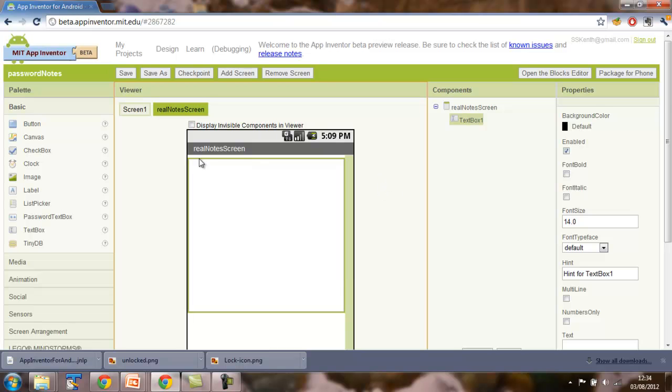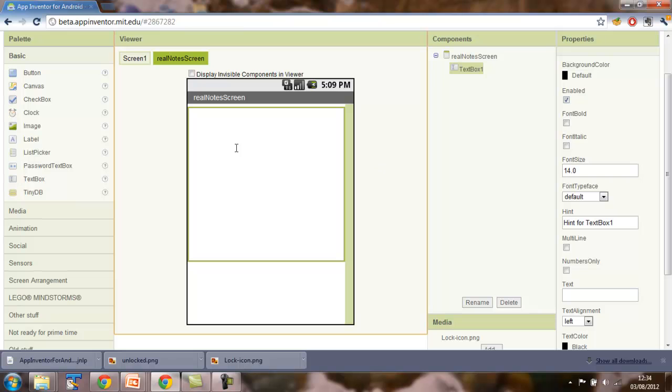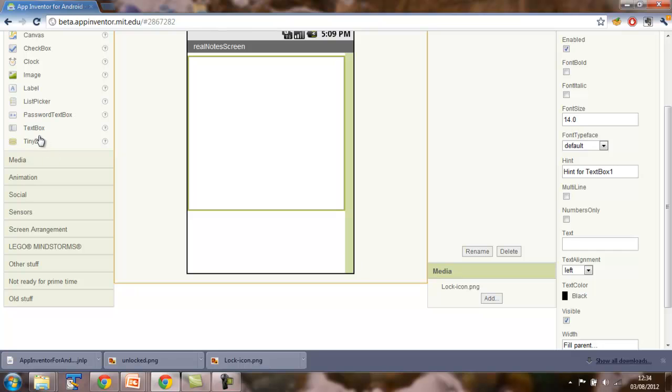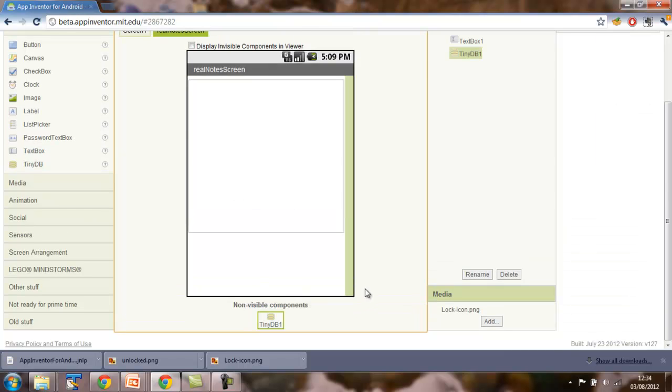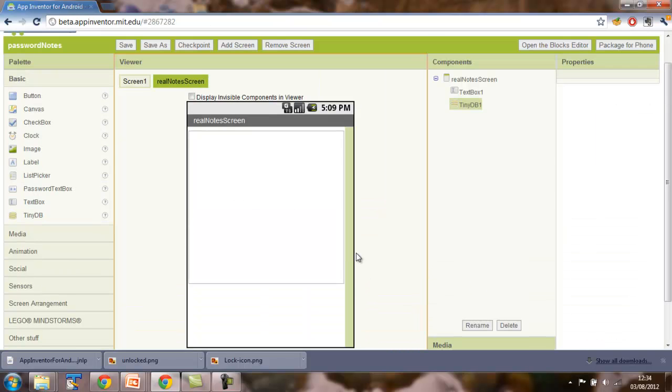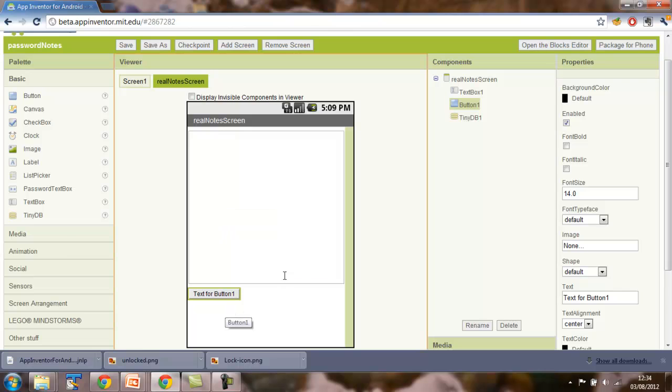Alright, so what we need then, similar to the to-do list tutorial, is a TinyDB to save or to store the notes that the user makes. So if I just drag the TinyDB onto this screen, it'll pop down to non-visible components. But what they also need is a button to save the notes that they're taking.